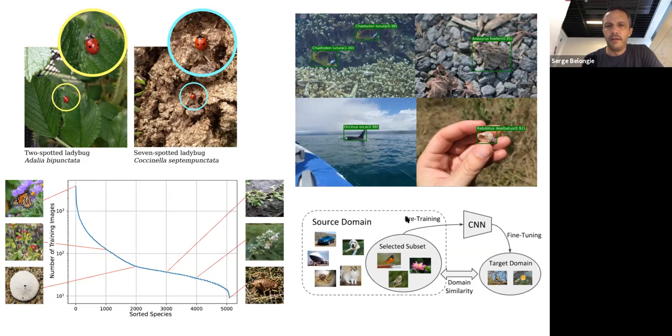If you have a novel data set, for example, of moths and butterflies, but you already have a domain like birds that's well established with good pre-trained networks, then these kinds of competitions we've been running provide us lots of empirical opportunities for checking source domain similarity and exploring strategies for fine-tuning deep networks.